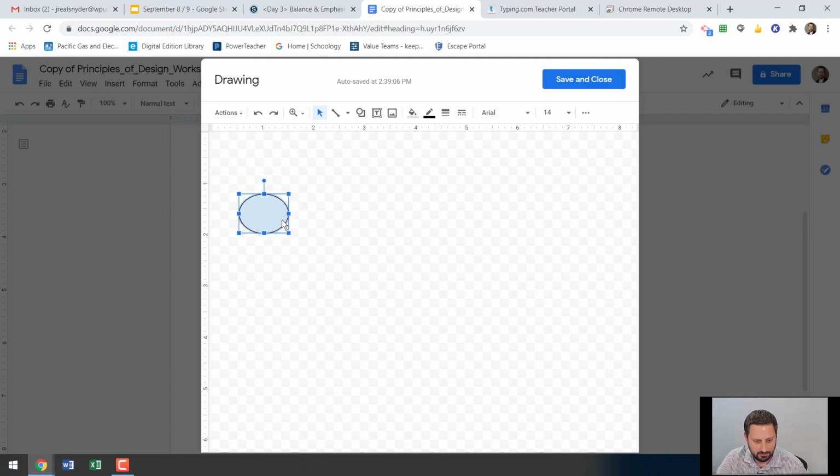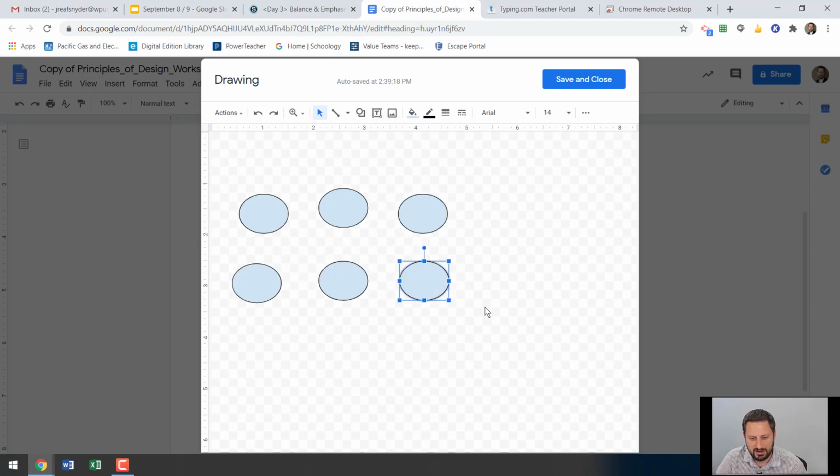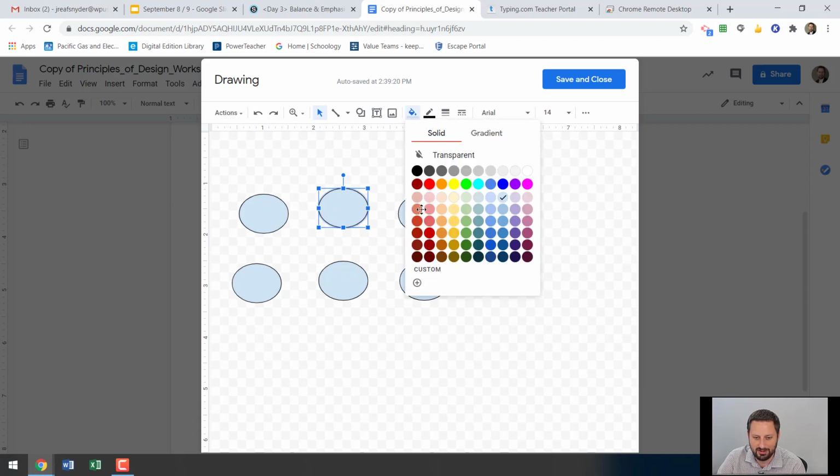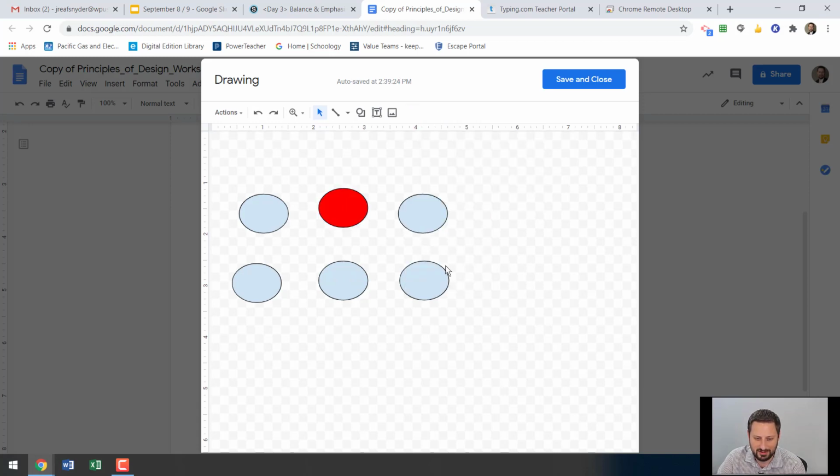Oops. Right? Just having a bunch of circles, I have no point of emphasis, but if I changed one to a different color, all of a sudden I have emphasis, right? You're focusing on this red circle. That's really basic. I think you guys can do something a lot better than that. So again, be creative. Show me what you got. The more creative you are, the more points I'm going to give you.